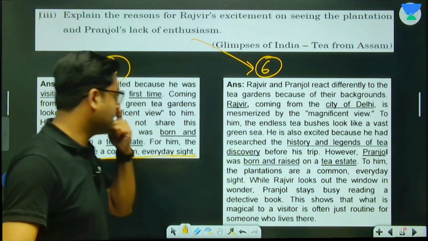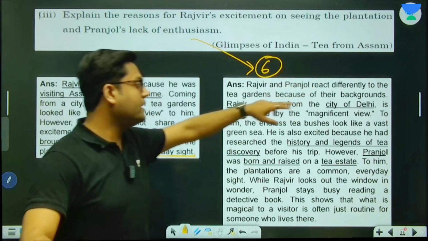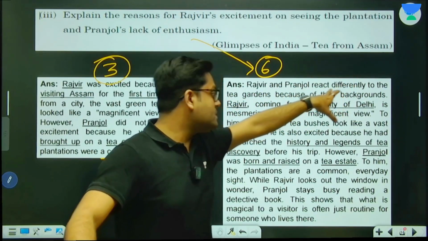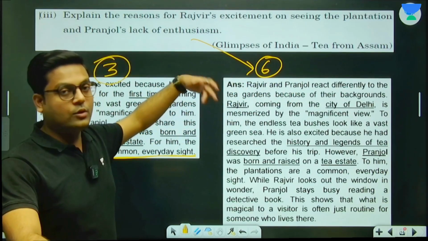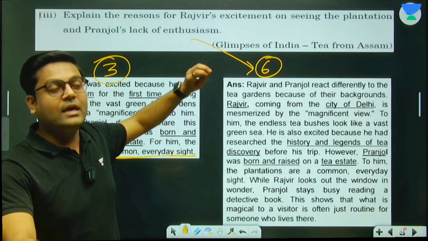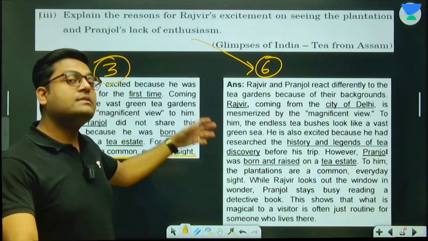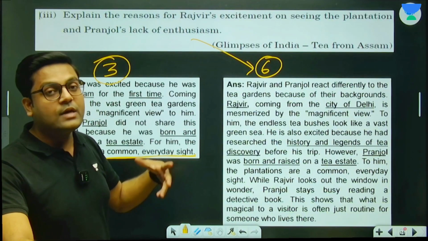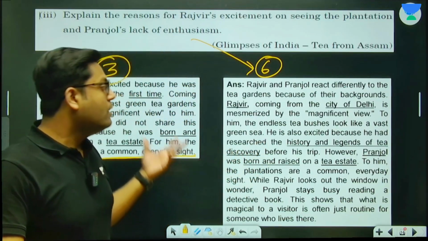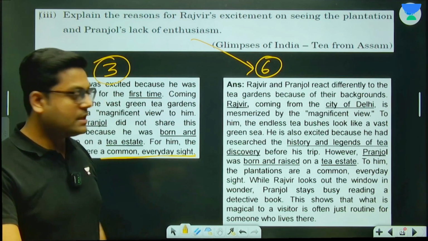जैसे फॉर एग्जाम्पल, हमने अगेन स्टार्ट किया है, राजवीर एंड प्रांजल रिएक्ट डिफरेंटली टू द टी गार्डन्स बिकॉज ऑफ देयर बैकग्राउंड्स. अपने बैकग्राउंड्स की वजह से वो डिफरेंटली रिएक्ट करते हैं, क्योंकि दोनों के बैकग्राउंड्स डिफरेंट थे. एक सिटी लाइक दिल्ली से बिलोंग करता है, जहां पर एक नेचुरल सिनेरियो देखने को नहीं मिलता है. वेरएस अगर हम बात करें असम की, तो प्रांजल असम से बिलोंग करता है, और असम आपको पता है इट इज फेमस फॉर टी प्लांटेशन. तो टी प्लांटेशन के लिए जब वो फेमस है, तो वहां पे बॉर्न एंड ब्रॉट अप हुआ है, और उसके लिए वो बहुत ही ज्यादा कॉमन है.